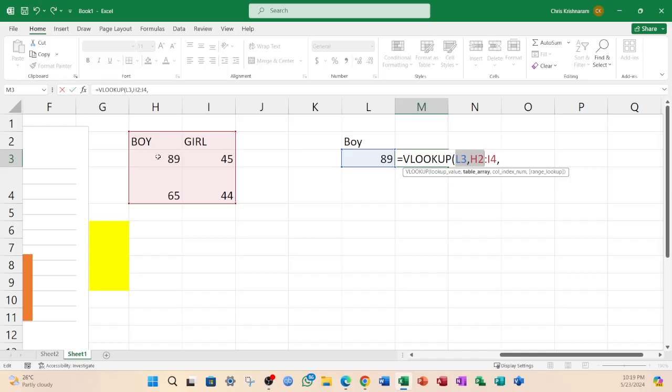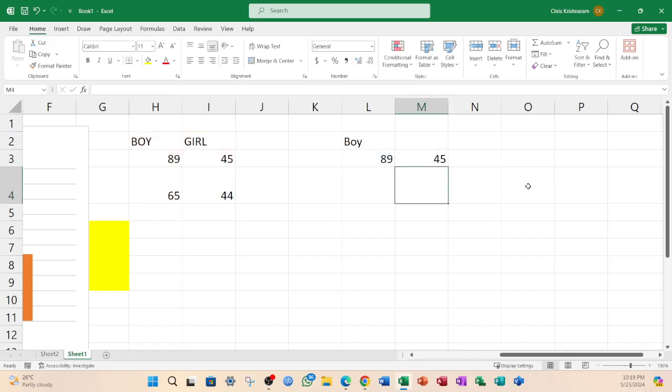So when it has found that value, it looks vertically, and then you have to indicate which column you want to connect with. So you count the columns in the range. This is 1, this is 2. And in this case, we're going to connect with 2. And you have to indicate whether the table was sorted or not. True is to indicate the table was sorted. False is to indicate it was not. So in most cases, we can put false because we don't know whether it's sorted or not, and false will always give us a correct answer.